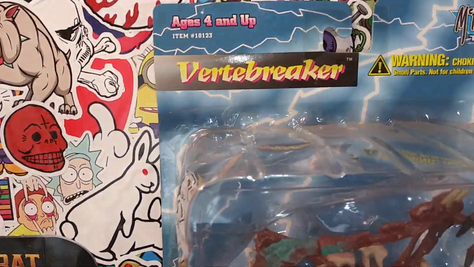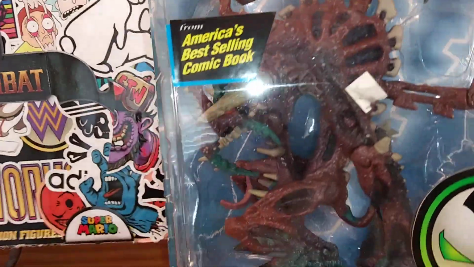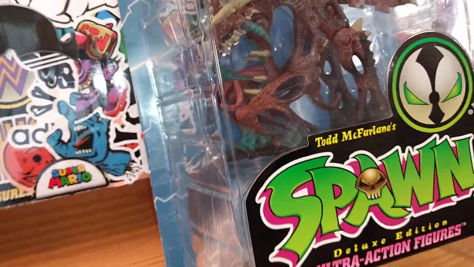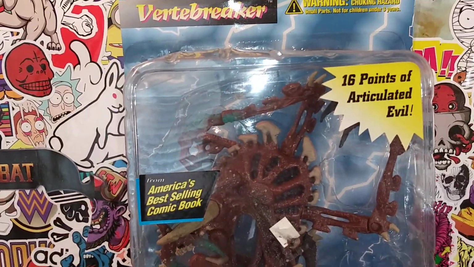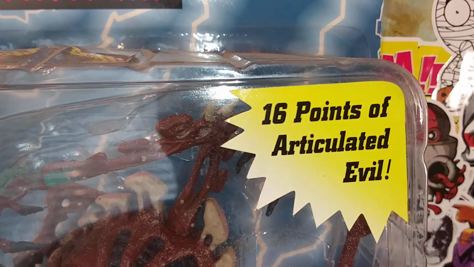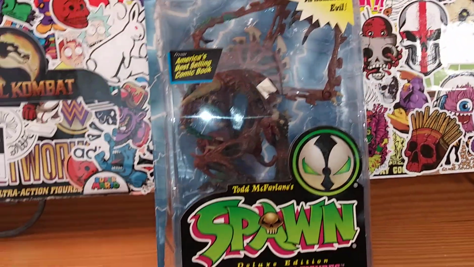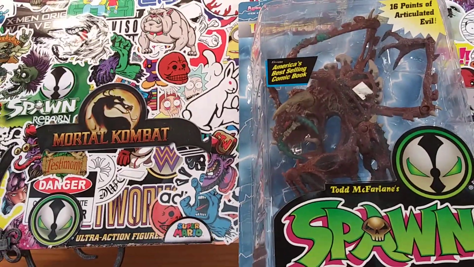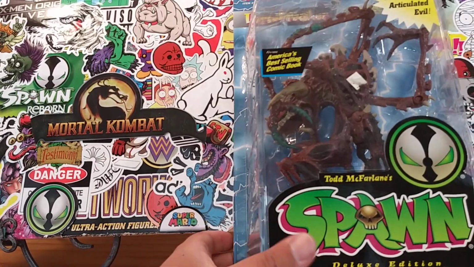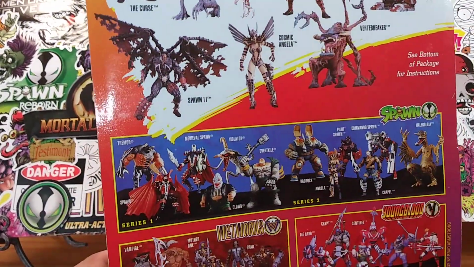Today we got Vetebreaker. Look at how amazingly retro he looks. I'm interested to review this figure, guys, because it has this right here, the selling point: 16 points of articulated evil. Insert evil laugh. Okay, so this, guys, is not a newer figure.